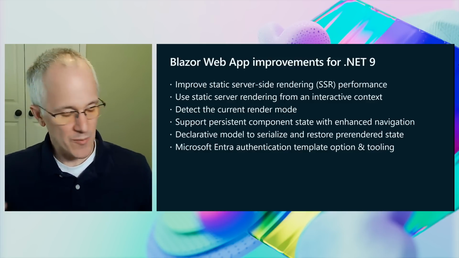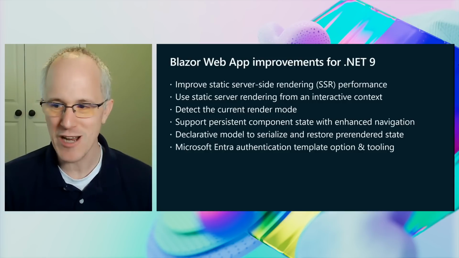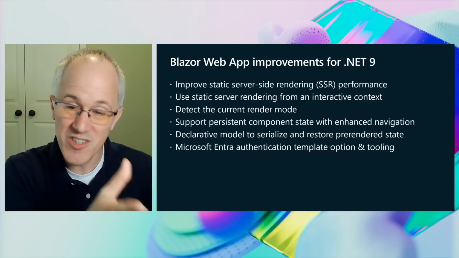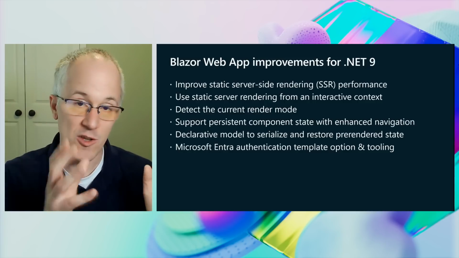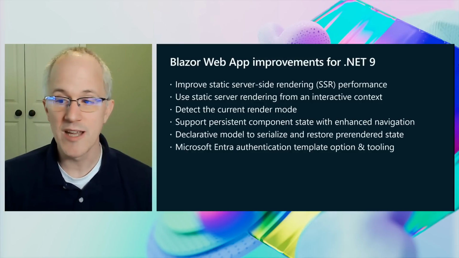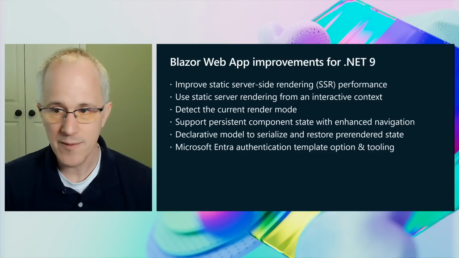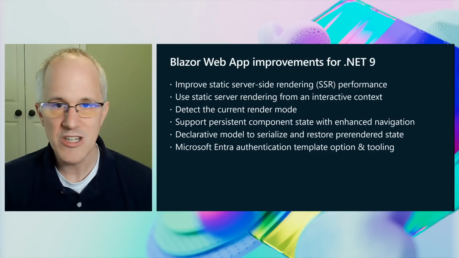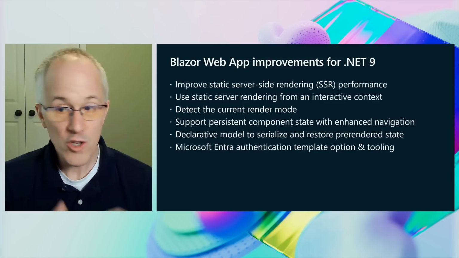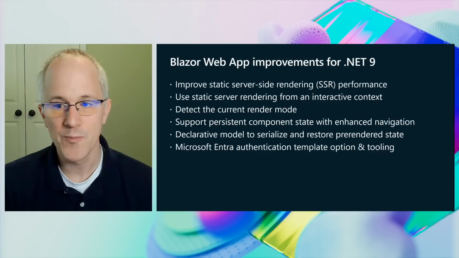This is useful for when you've set up your Blazor web app to be globally interactive, where you've said, I want everything to support interactive features, but then you decide, oh, wait, except for maybe just this page, or maybe just this area of the application that you just want to render statically. We plan to add APIs so you can detect the current render mode and adjust your component rendering logic accordingly. For example, you might want to render interactive UI elements as disabled when pre-rendering. Or you might want to render completely different UI elements when interactivity isn't available.